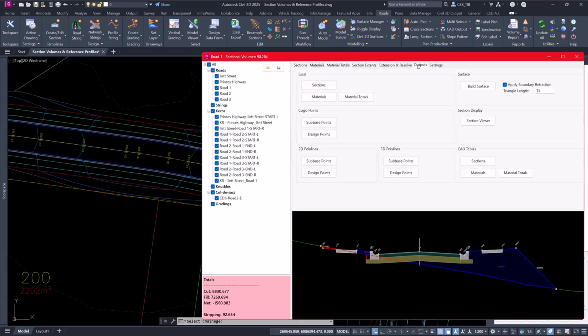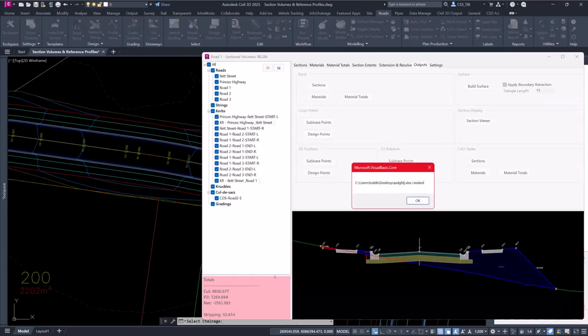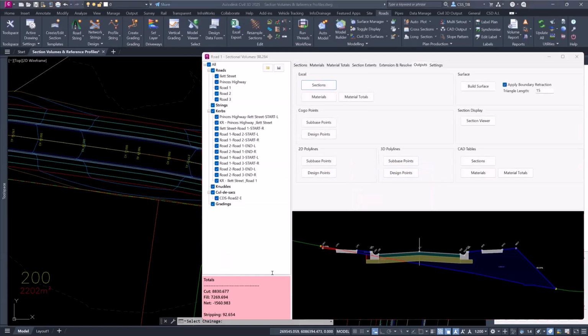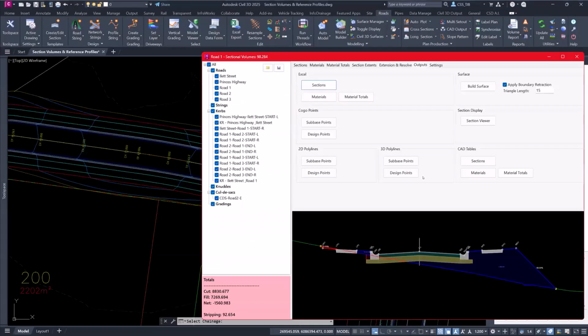The outputs tab here actually is kind of cool. There's a couple of things you can do with your models. One is if you want to see all your numbers, previously it would be CSV files, but now we push them out to XLSX files. So I push out the computations of this string. I give it a very fancy name, and it will tell me it's created it, and then it should open up in Excel. Bang. So you can do whatever you need to for this sort of stuff. Every time you run that, you can get a new version of those numbers.